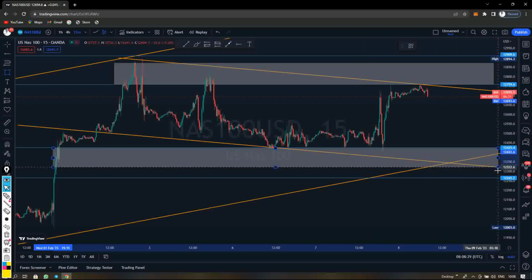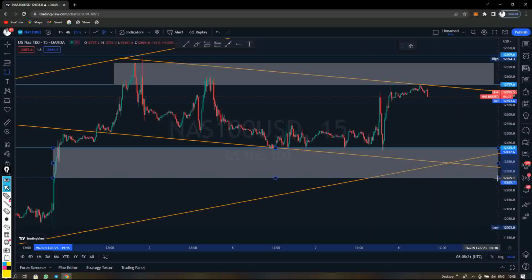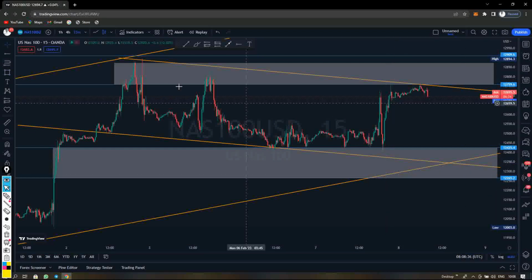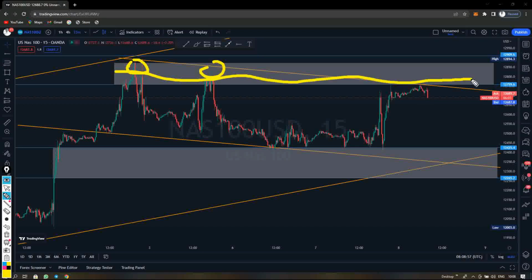So I did say I'm gonna show you how to find your take profits and your stop losses. So I would put my stop loss here at the last level of resistance, which is here. I'm gonna look at this level and find a proper stop loss. So I would put my stop loss here because it's much safer here.